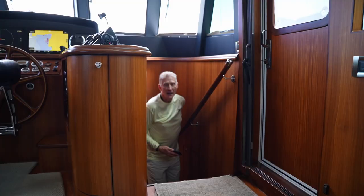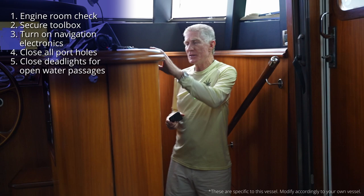I've just finished the engine room check. I'm going to stop at the electrical panel here and make sure that everything in the panel is configured correctly and ready to depart.